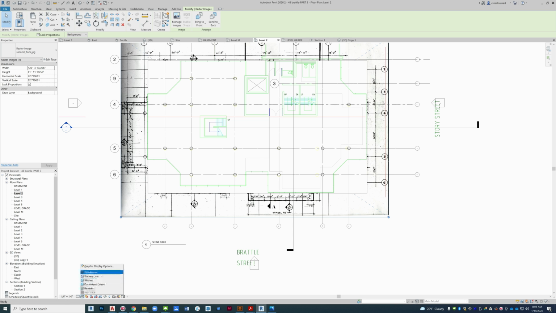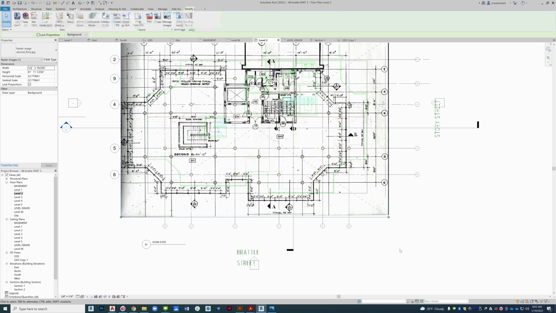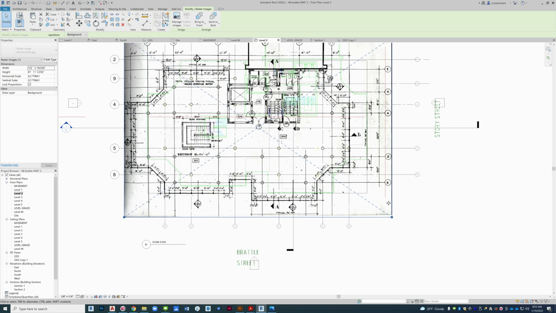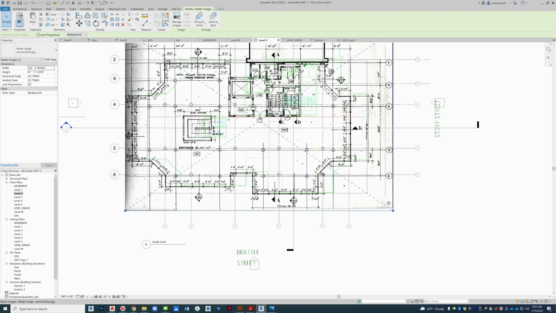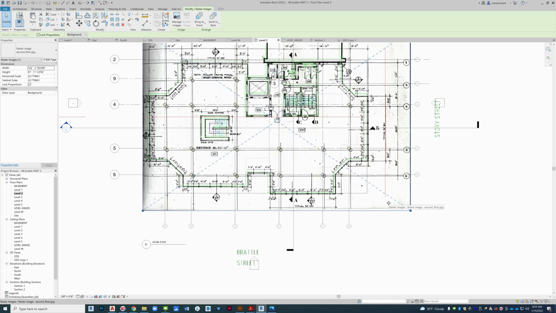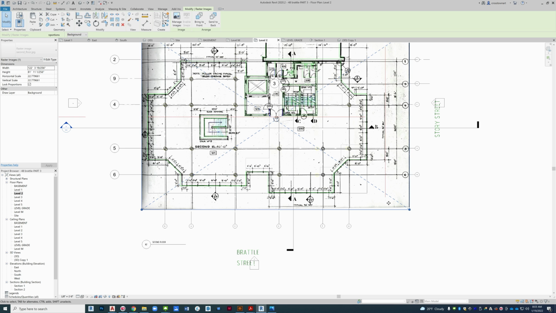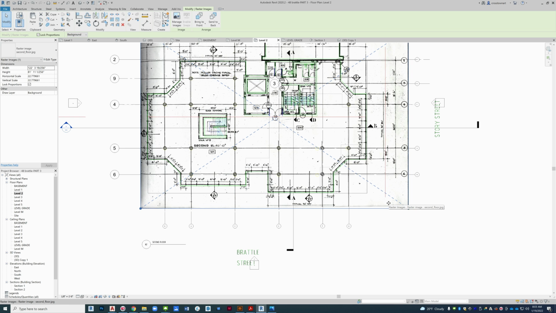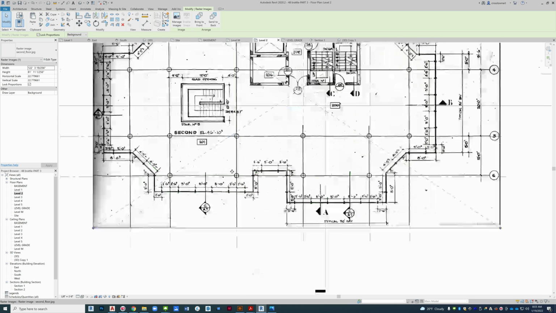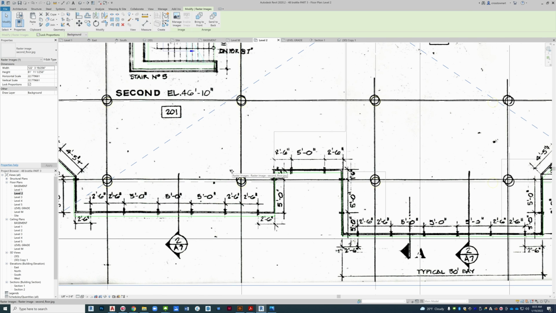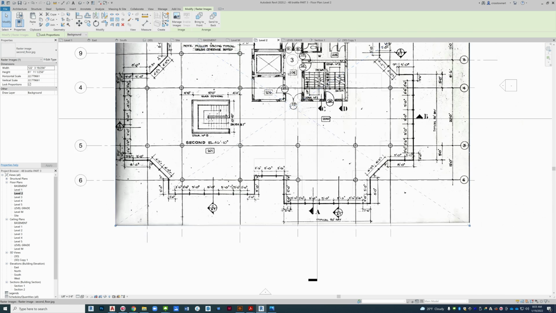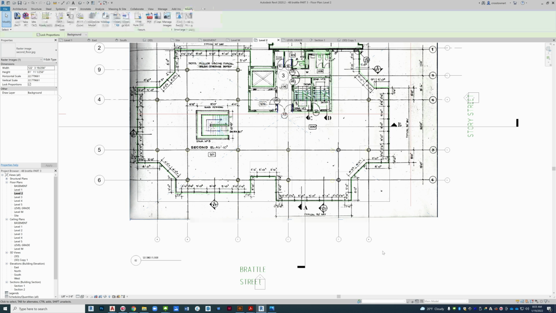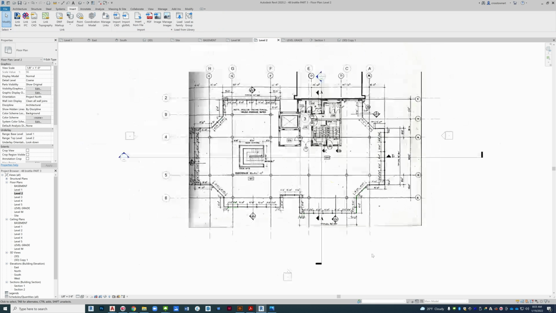Let's put this in wireframe mode so we can see through the floor. And see if we can take this image and move it where it belongs. That's about right. Remember, some distortion.